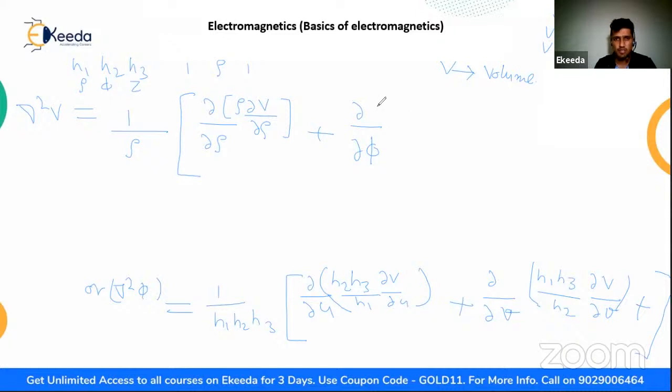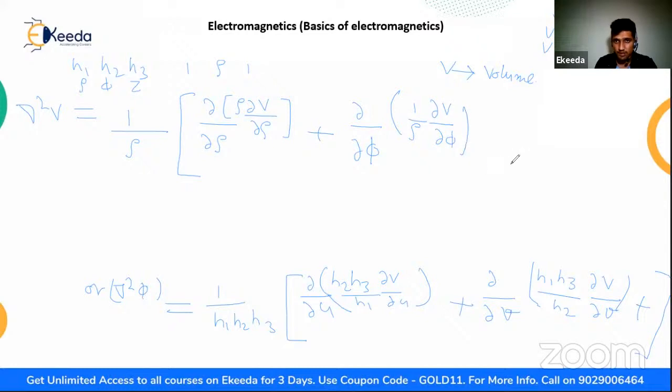they try to differentiate. So this is del upon del phi. This is the second coordinate. What are H1 and H3? They are 1, 1, 1. And what is H2? H2 is basically 1 upon rho. And what is this function, the scalar function v, and differentiation with respect to the coordinate, that is phi, small v.